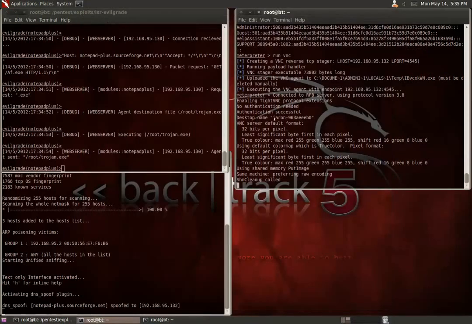So, there you have it. That's Evilgrade. So the thing about Evilgrade is it's not just going to work every time. Basically, like I said, after a company realizes that their software is vulnerable to Evilgrade, they're going to use a certificate when they actually do updates. And that's kind of the goal of Evilgrade, is to get these companies to realize, hey, this isn't secure at all. What's the matter with you?